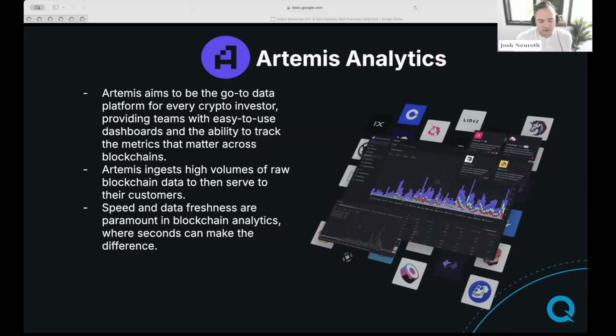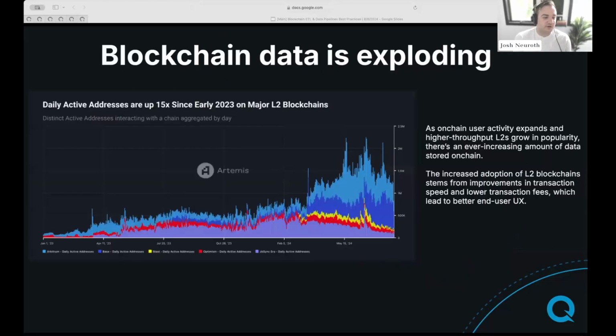Gotcha. Yeah, I think this is a good point. We're going to see a demo in a little bit of the Streams product, but this is exactly why QuickNode created Streams, because we saw this need, especially as we've gone to this massive amount of chains that are out there in the space today. We've seen an explosion this year of chains and data. Every time there's a new chain, it increases the amount of data. We're seeing more wallets being created. We're seeing more transactions. I remember when I started in this space almost 5 years ago, our developers were building apps that needed to do 20 requests per second, and now we see requirements of tens of thousands of requests per second from customers, which speaks to the maturity of where the whole space is going.